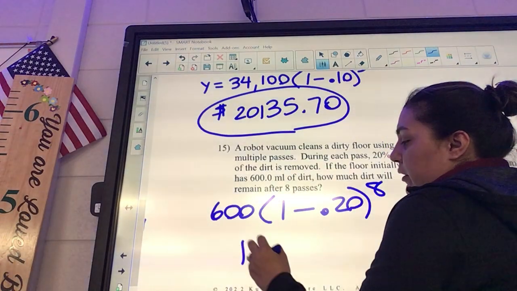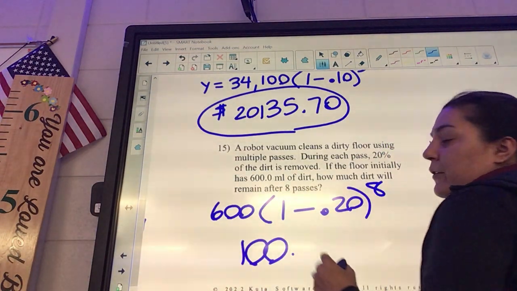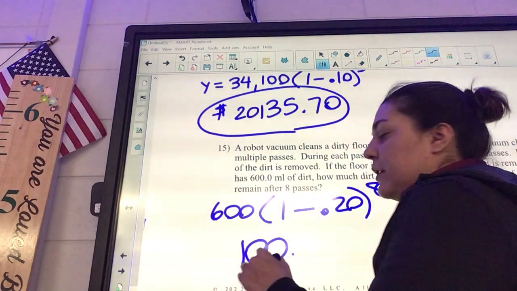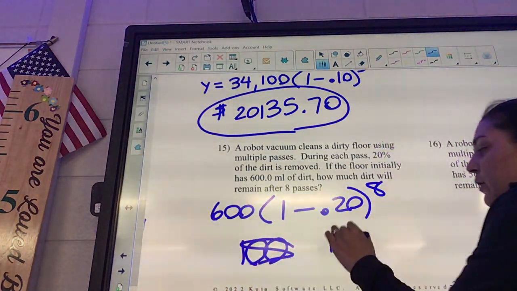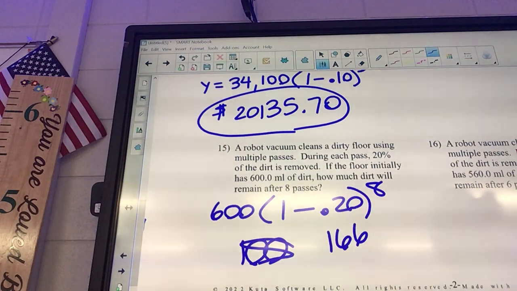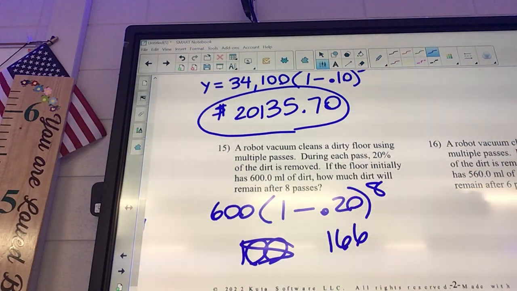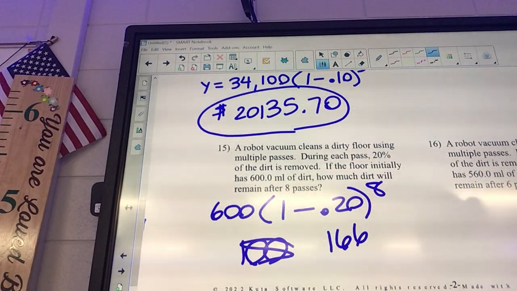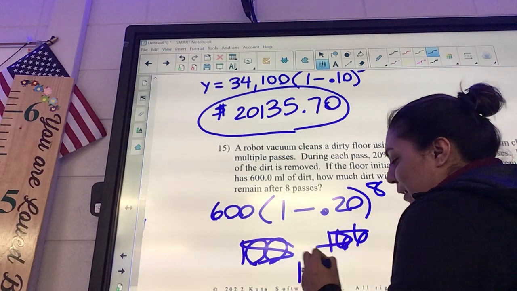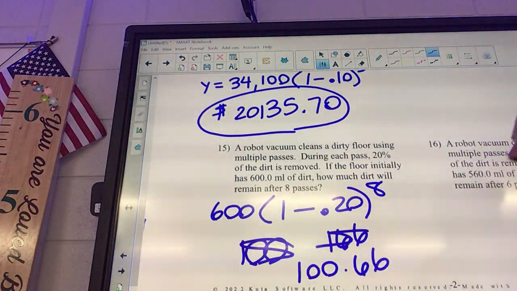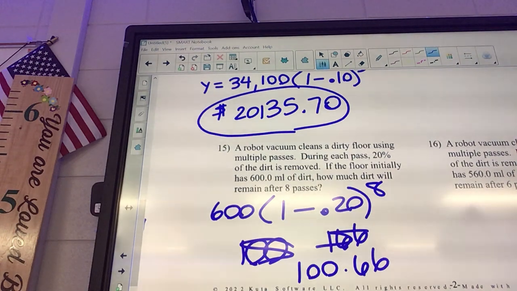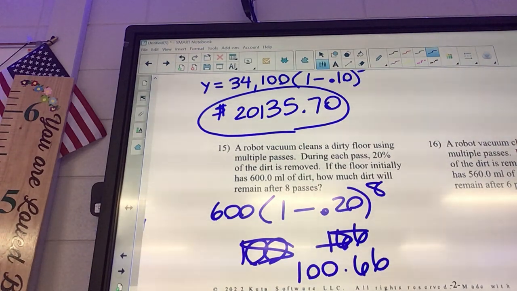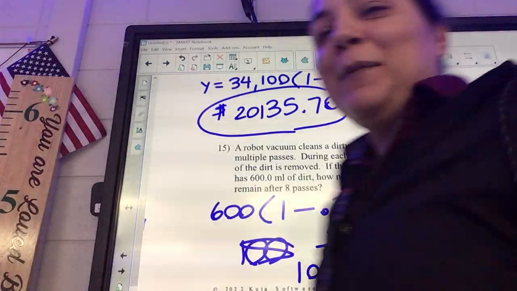100.66. This is how dumb I am. Somebody kept saying 100.66 earlier. I kept saying like 166. And they're like, it's 100.66. And I'm like, what? I was feeling really stupid by the end of it. I was like, oh my God. I've been having a rough day, guys. But now the people on the recording know that. I'm just kidding.